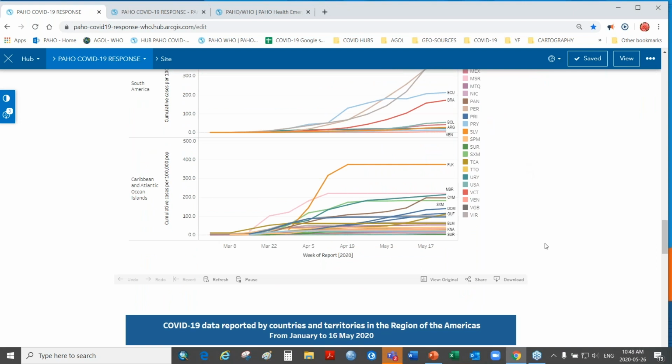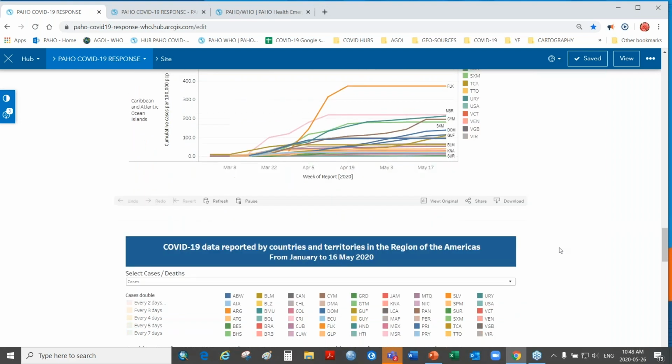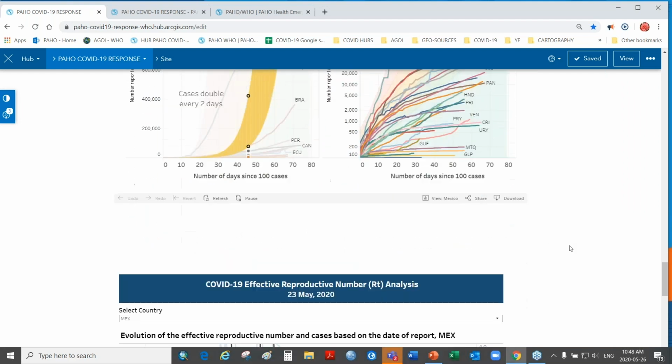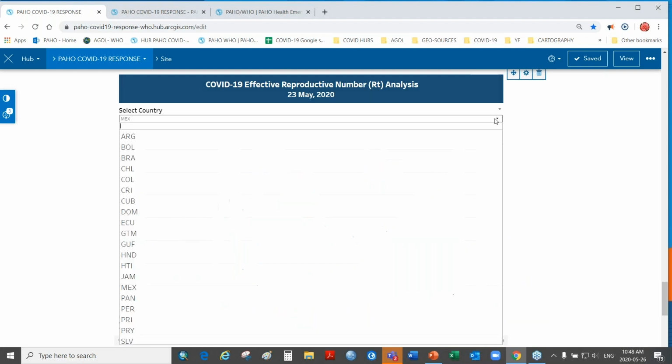We have everything here connecting different data sources, not only the one that we're using with the data entry platform. Here are the charts with the doubling of cases and the evolution of the effective reproductive number.